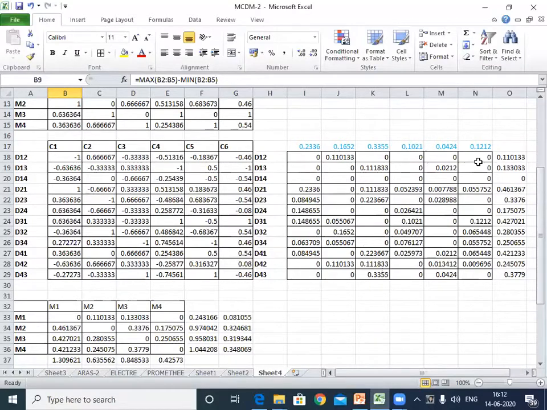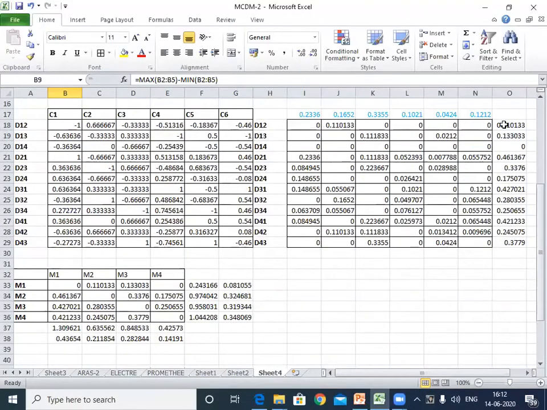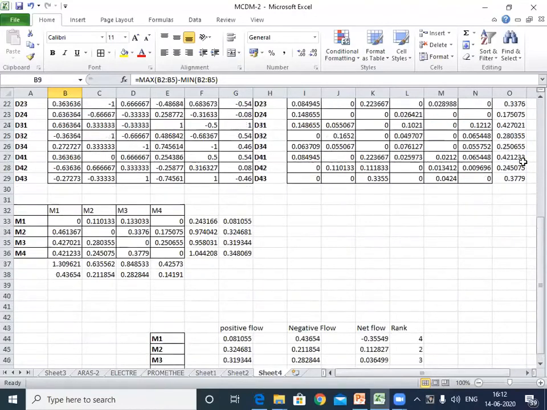Next we are following an if condition. If this particular value is negative, you replace it with 0. Otherwise, you multiply the positive value with the corresponding weight. So it is easier. Next, you are finding the row sum, and these row sum values you are putting in the form of a matrix. Here it is a comparison matrix of one alternative over another, which deals with the preference value.